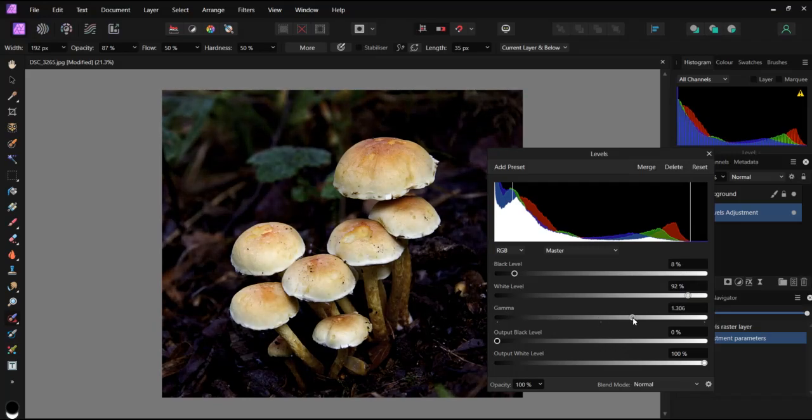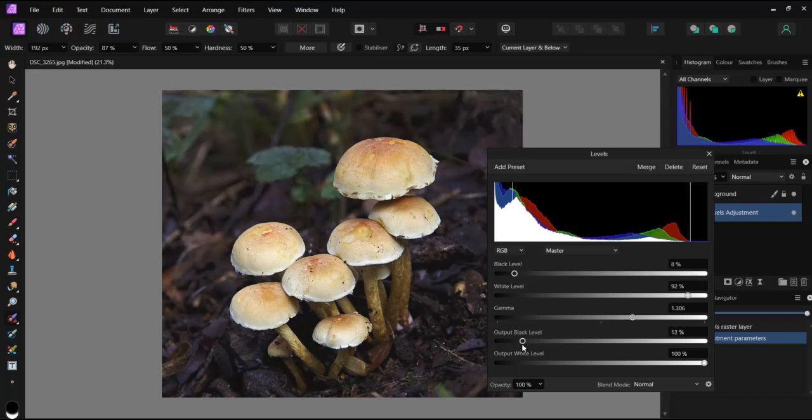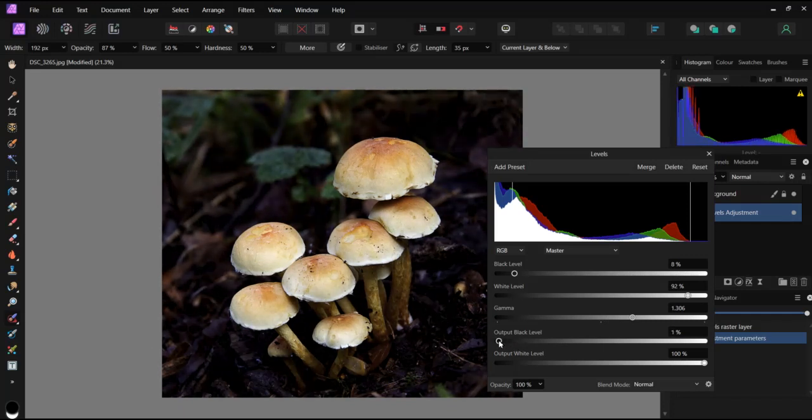The gamma slider controls contrast, the degree of black in proportion to the degree of white. Output levels can also be adjusted, the amount of black that is being put into the image. As you can see from the edge of these fungi, they're quite bright, so we'll see if we can reduce that by reducing the white level.